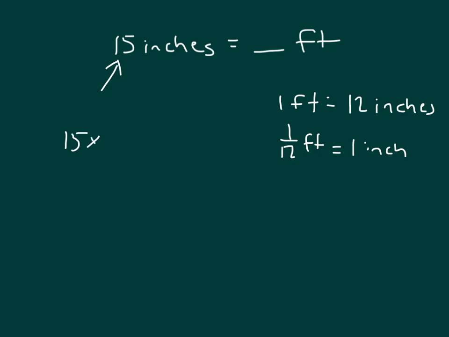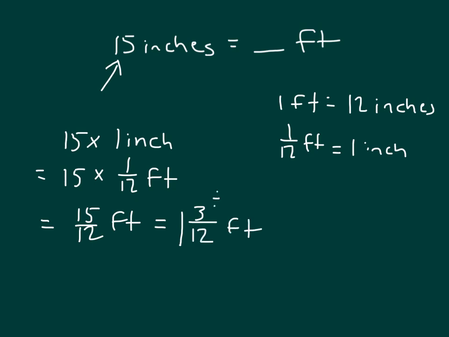Using that same approach we have 15 times one inch and so that is 15 times one-twelfth of a foot which is equal to fifteen-twelfths of a foot which we can simplify. Twelve goes into fifteen one whole time and so that's one and three-twelfths of a foot and then we just simplify that fractional part of that mixed number to get one and one-fourth foot. So fifteen inches does equal one and a quarter feet.